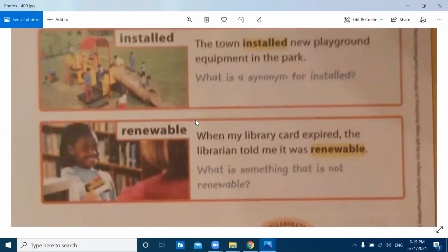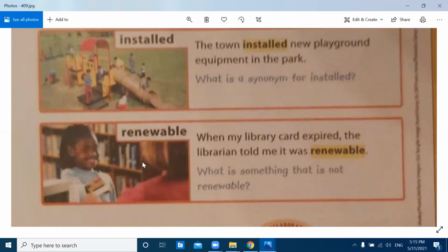Renewable. Now, the meaning of the word renewable is something that is able to be made new again. All renewable things can't be made new again, but many of them have what we think of as an endless supply, that when we use something, there's still more of it. Okay, that is also considered renewable. So renewable can be something that can be made new again, or it can be something that we think of as not ending. Okay, we will still have more after we use what we are using.